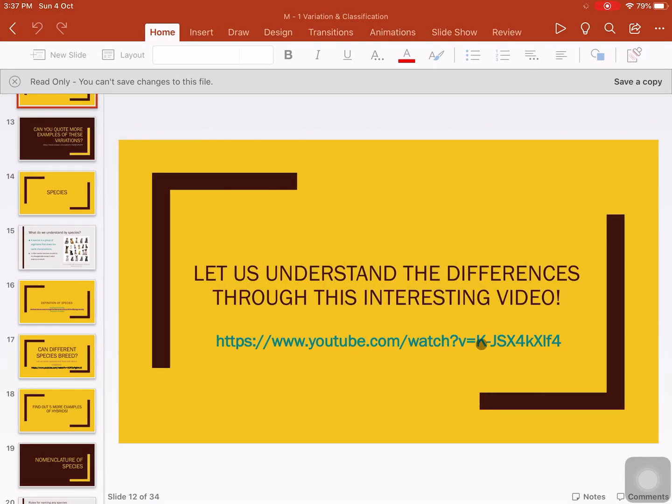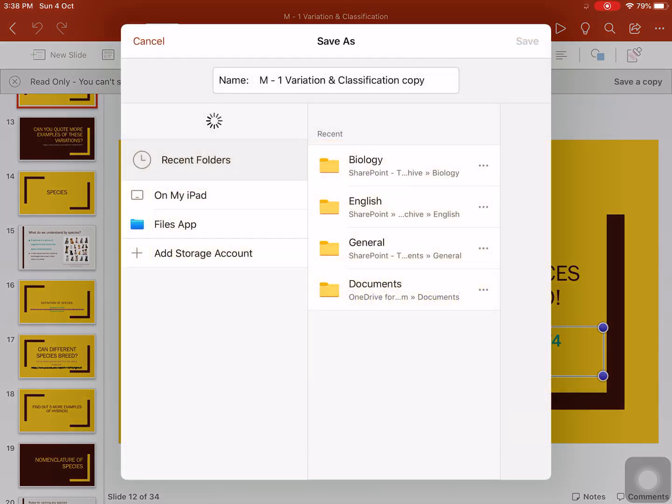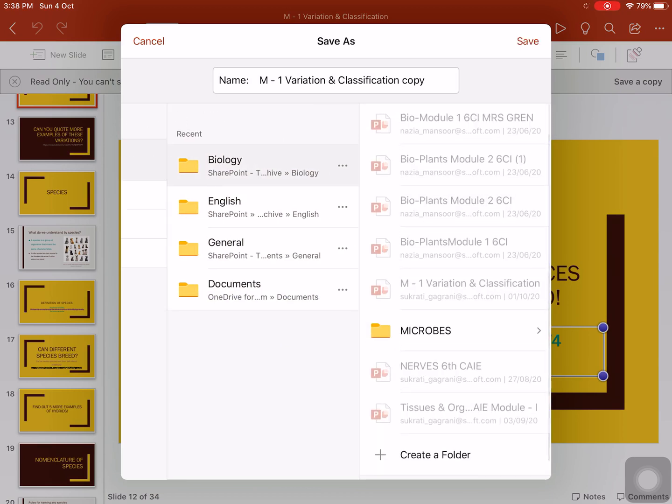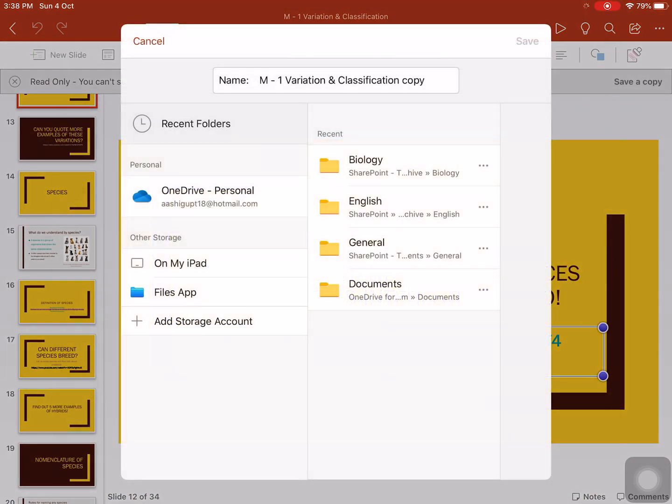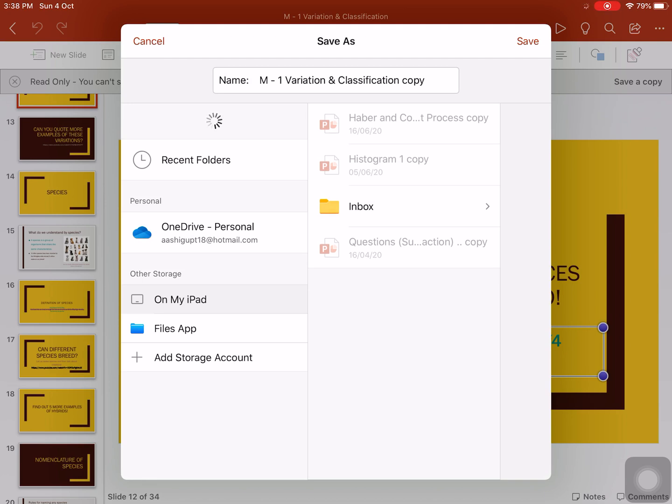The slideshow now. Wait a second. Save a copy in my iPad.